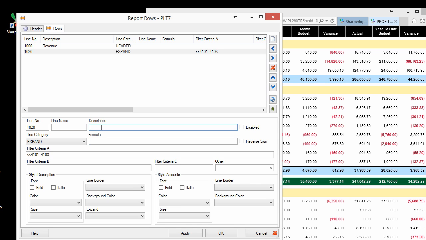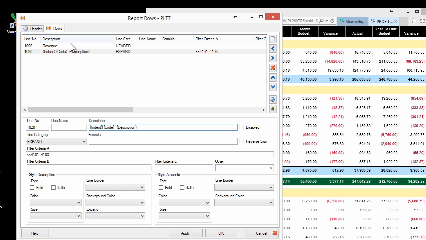Now when it displays the description, it'll just drop in the description, but we can look at the tooltip on this description, to start adding in our own hints as to how we want that description displayed. So for example, I could go code, I want the account code to appear here, and then a few spaces, and then the description. If I want indenting, I'd be tempted to do a few spaces in front of the code, but this doesn't always come out correctly when we publish to HTML. For that reason, there is an indent command in curly brackets, so we could do 1 or 2 or 3 of those to indent the code in the description.